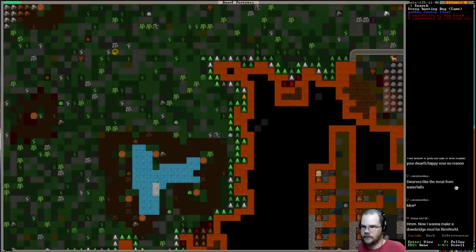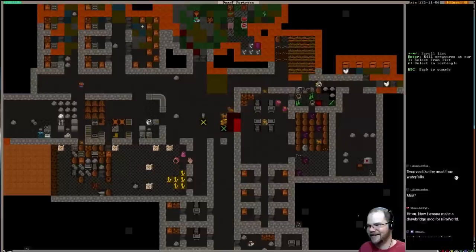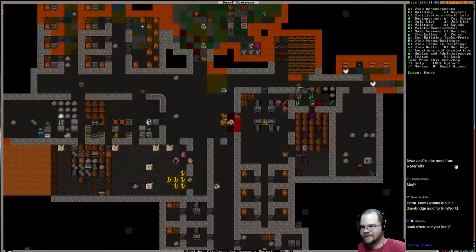All right. We're going to call the mechanical dwarves. We're going to go kill the Elkbird. There we go. Let's go get him. Yeah, get him. Oh, there's blood all over the place now.